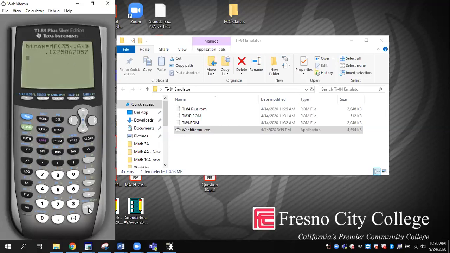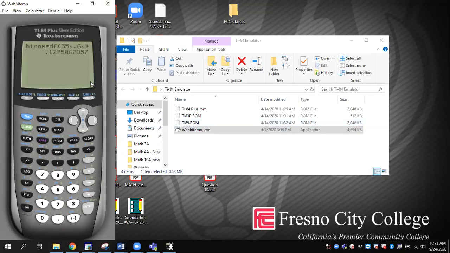Oh yeah, is that what you guys got? 0.1275? Yeah. Okay, sorry, I messed up. I was doing the wrong thing. I didn't look close. Can you show me again? Yeah, I'll go through it one more time. How you do it on the calculator.